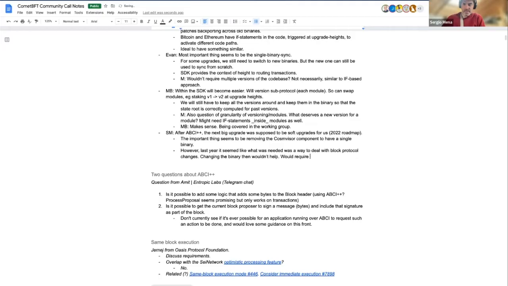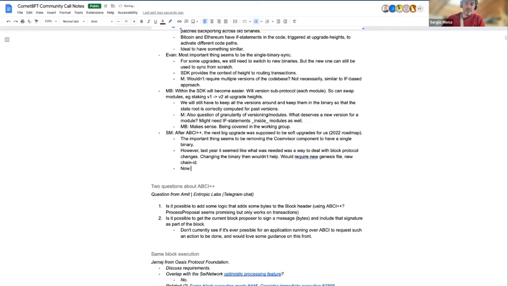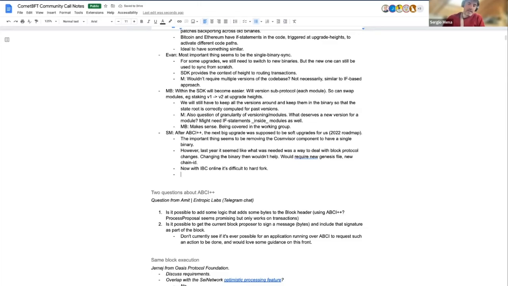And by the way, the last time this was done for Cosmos Hub 4, IBC was not online. Now it would be even worse, because IBC is online, which means that if you have to hard fork a chain, all the IBC connections from that chain to other chains are not going to work for a while until you have built up some history. So to me, that is good news, in the sense that when we prioritize this problem, probably what the community wants first is dealing with this binary problem via adding ifs, as I heard. That's acceptable. We probably need to come up with a set of rules whenever we make a change in order to respect those ifs so that the whole thing works.